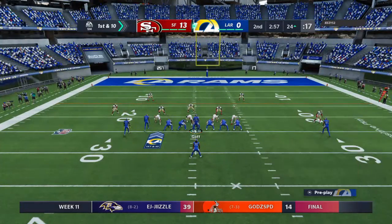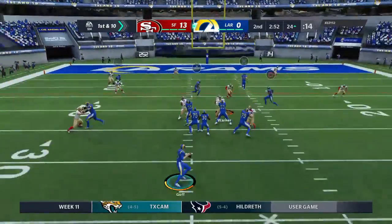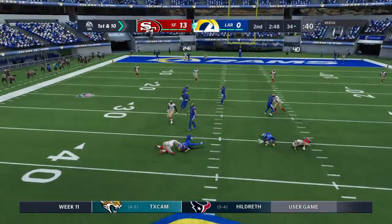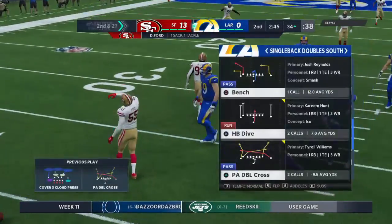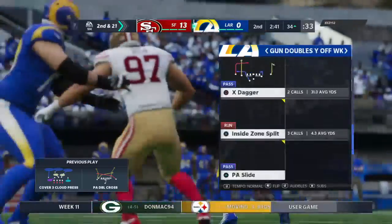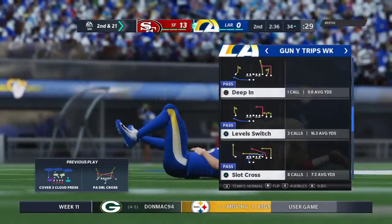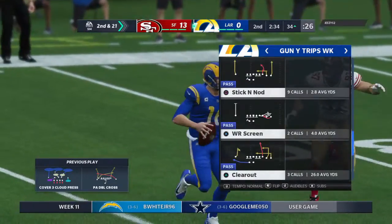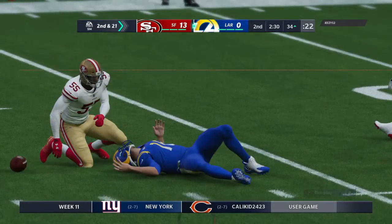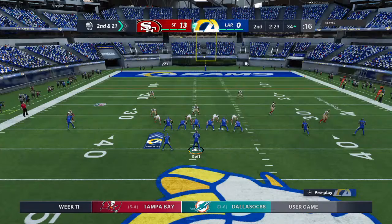Here's another 1st and 10. Play action. It's Goff. And he's going to go down here. A sack. They push him back to the 34. D Ford in there to get him, and that is sack number 6 now for him on the year. So 2nd and long, and got to be careful not to fall out of field goal range.